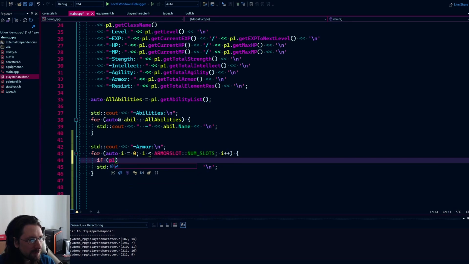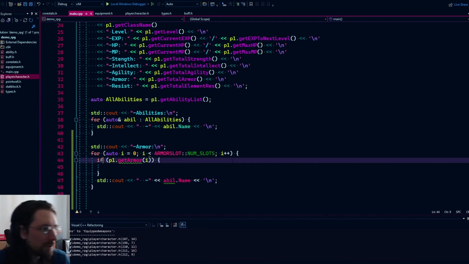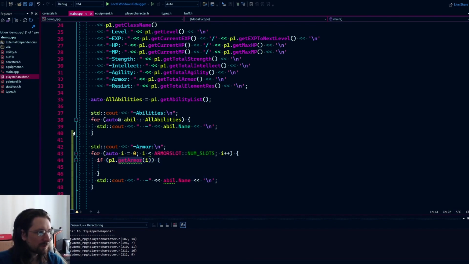We need the character, cp1 dot. We don't have any public function to get the armor. Those are all private. So maybe we want that. Another thing we'd have to design if we want to show all the specific names. But we could do that. We could just do get armor, and then maybe we pass in the ID of which one we want to get. And maybe we could just return a const pointer. And I don't know if we talked about const pointers, but let's just design this function here, because we want a way to display armor and all its stats and stuff. We're going to want that eventually, no matter what.